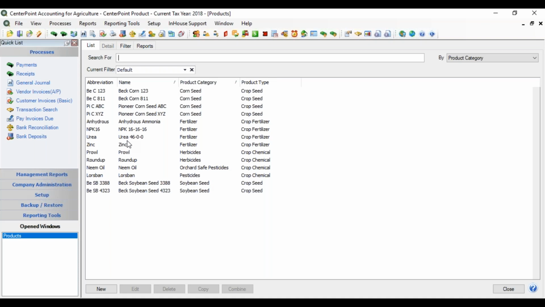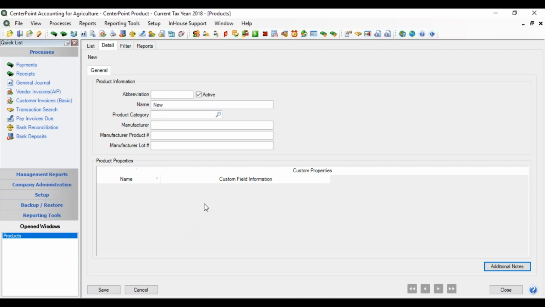We're going to add a fertilizer blend. We added the new fertilizer blend product category, and now we're going to add a new product for that. So we can either click New at the bottom, or we could highlight an existing fertilizer and click Copy. We're going to use the New button and click New. And we're going to add a product for MAP 11520. I'm going to take this space out. There we go. And the name is actually going to be the same thing.